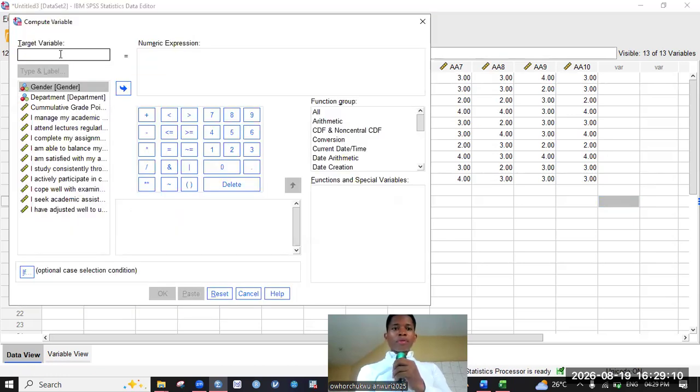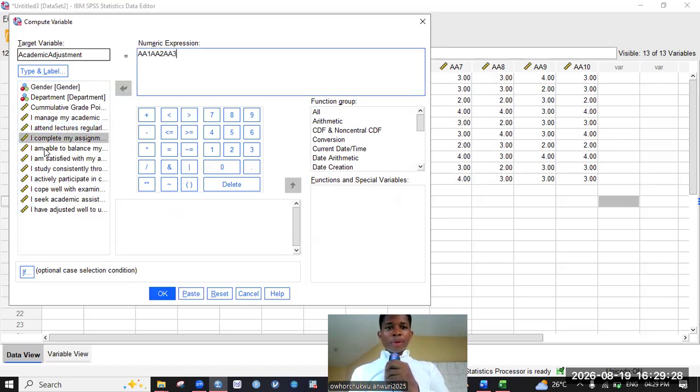We name our variable academic adjustment. So I'm going to add all my scores together. I'll move everything to this box, and then let me add my plus sign.